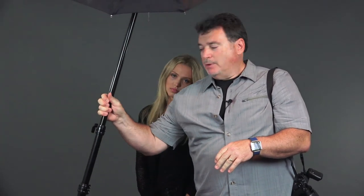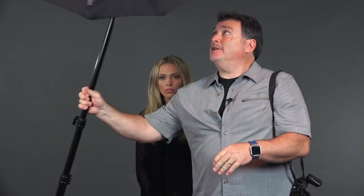We've switched to a reflective umbrella now. I've got it up near the ceiling because I want to simulate sunlight — I want the catchlight in her eye to land at about 10 o'clock on a clock dial. We're still in TTL. The gray background is helping a lot since it's close to middle gray. I have it just off axis, slightly to one side. Let's see how that works.